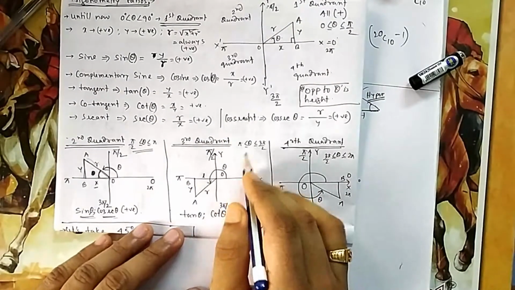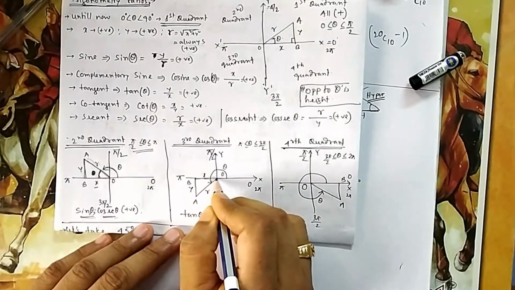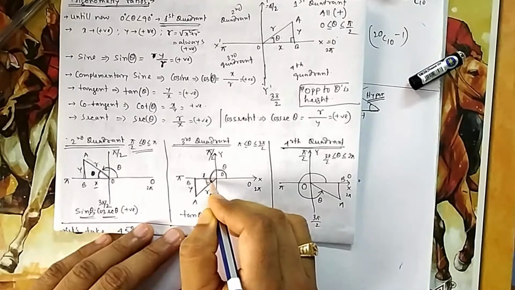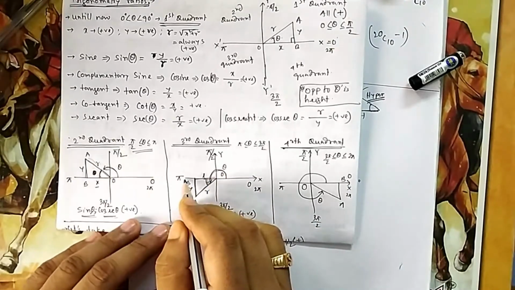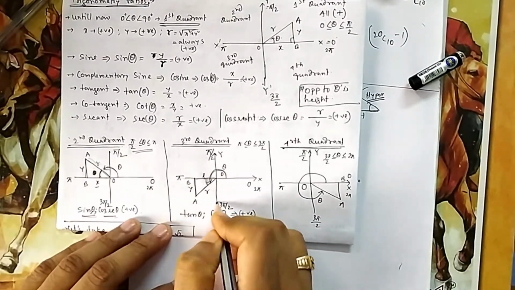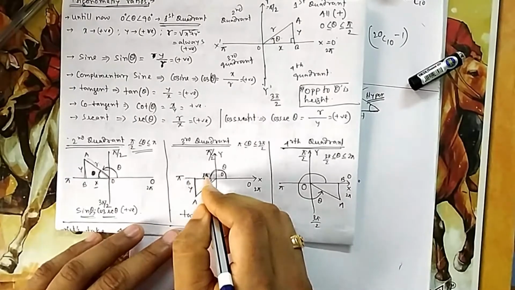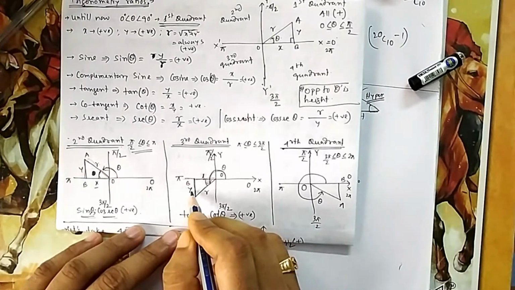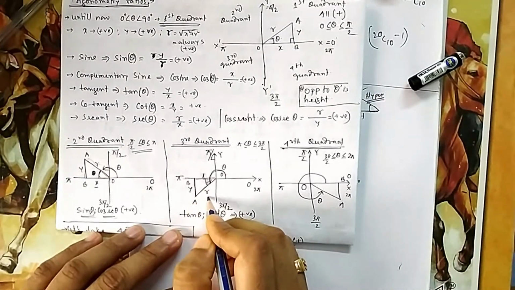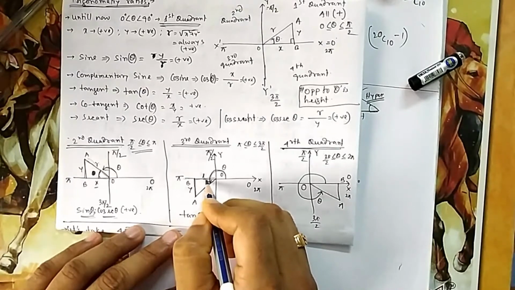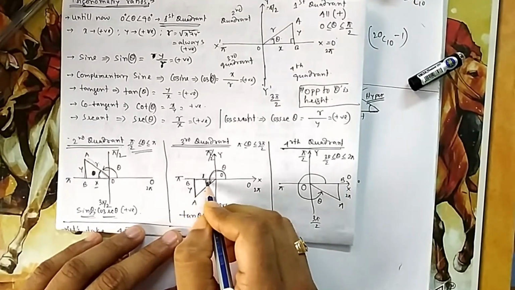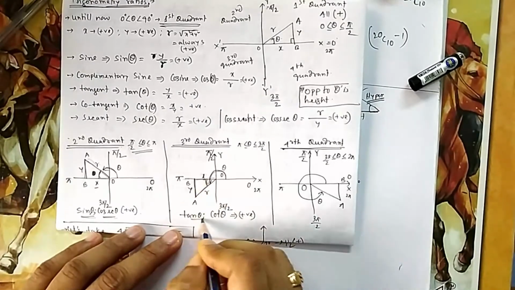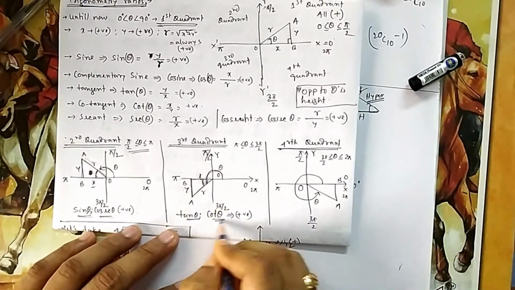Now you come to the third quadrant. Now if I want to draw the same triangle in the third quadrant, this is my theta, but I cannot say this is theta, I have to measure from here. So if I am measuring from here, it is between pi and 3 pi by 2, so it is in the third quadrant. Again here x is negative, y is negative, so sine will be minus y by r, negative. Cos is minus x by r, negative. Tan, because this is my angle, this becomes the height. So what is tan? Tan is this by this, so minus y by minus x, so tan becomes positive here because minus minus get cancelled, so cot is also positive.